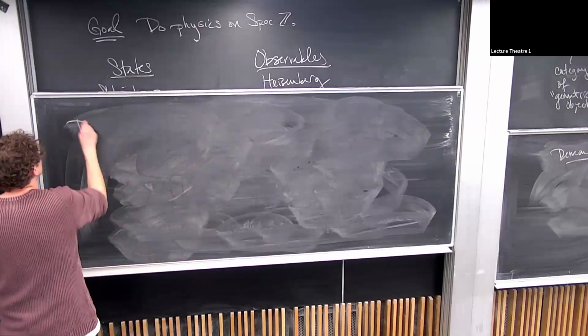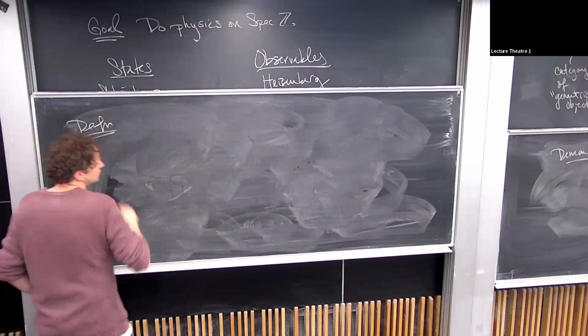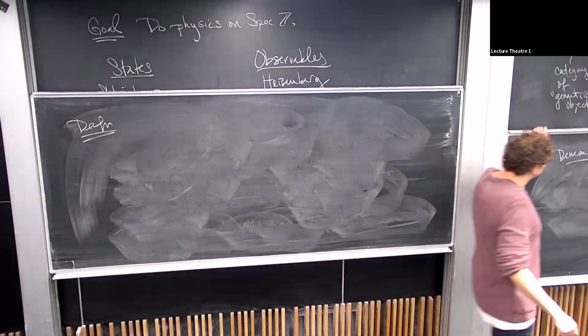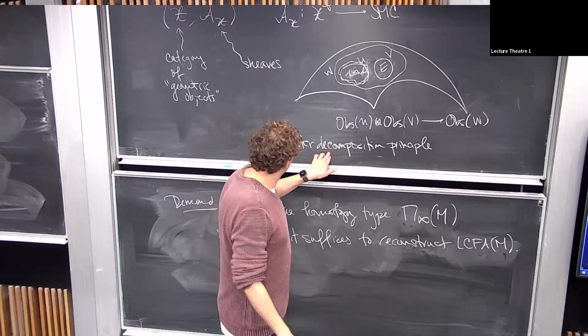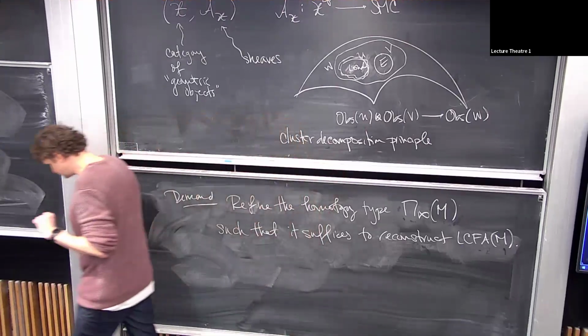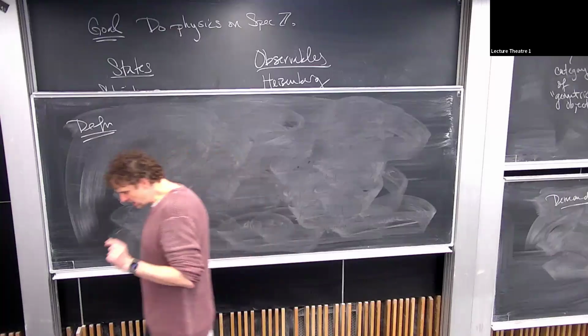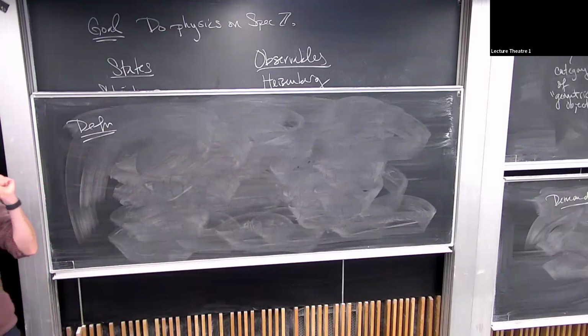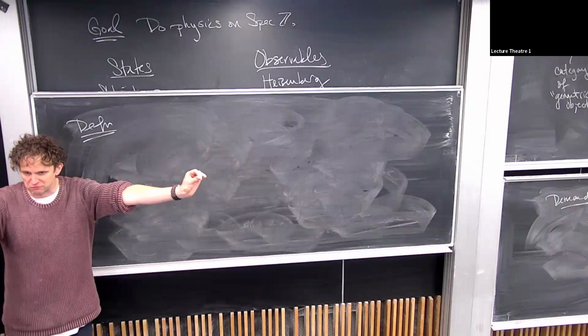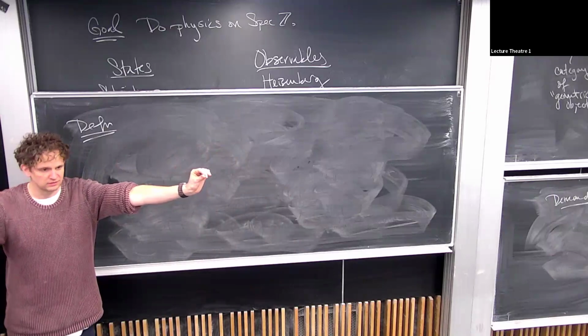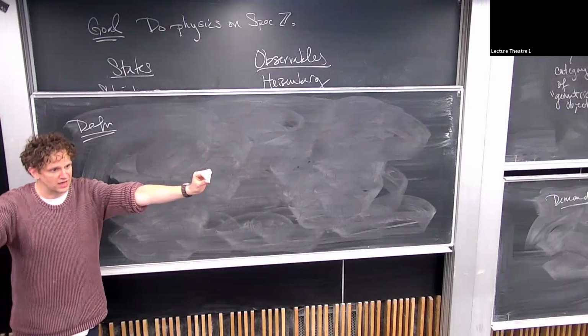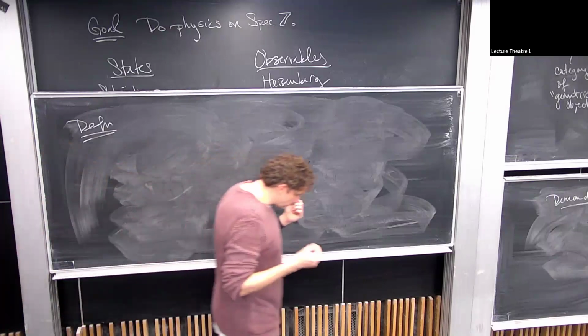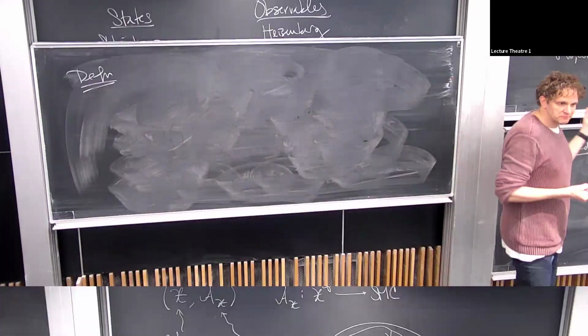So I'm going to start off with understanding this principle, this cluster decomposition principle, in concrete terms. The issue is that if you've got a manifold, the one thing that you know is what it means for two points of that manifold to be distinct. Well, you know other things than that, but you at least know that. So I want to codify that piece of information.